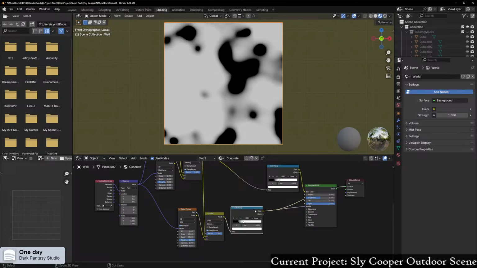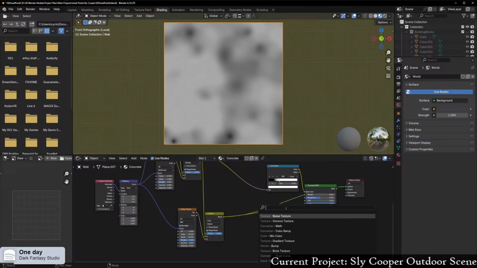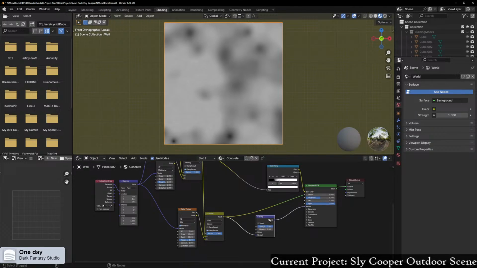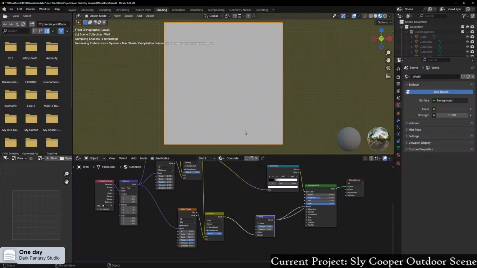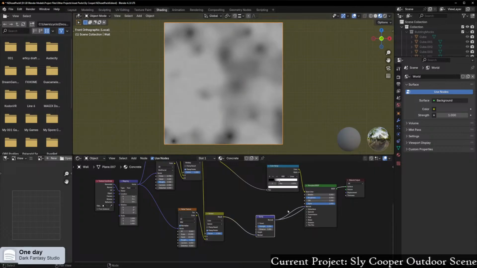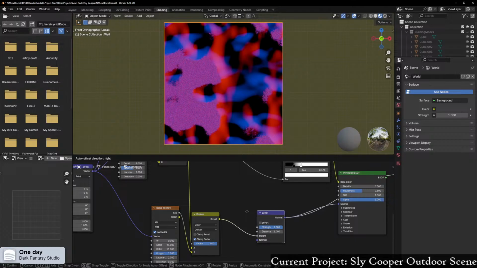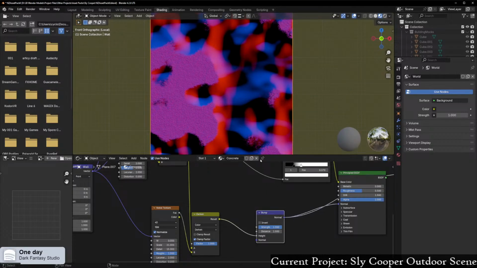So if I Control X this, Shift A, and add a bump texture to this. So that should show me... probably help if I connect it to the right thing. There we go.